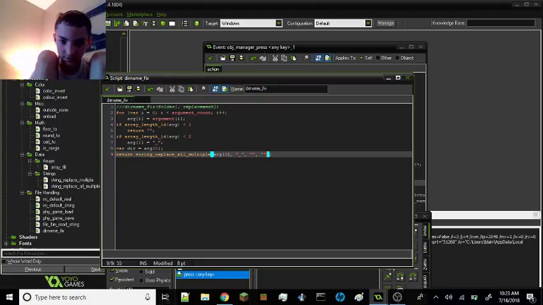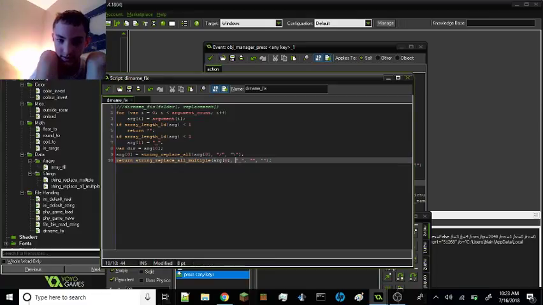And now we'll just have all of our substrings right after that. So arg0 equals string replace all arg0, slash, backslash. So yeah, now we're going to have a thingy.